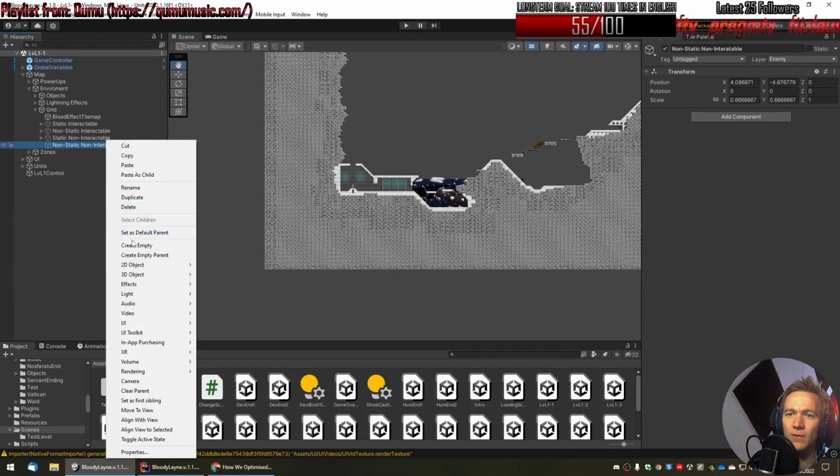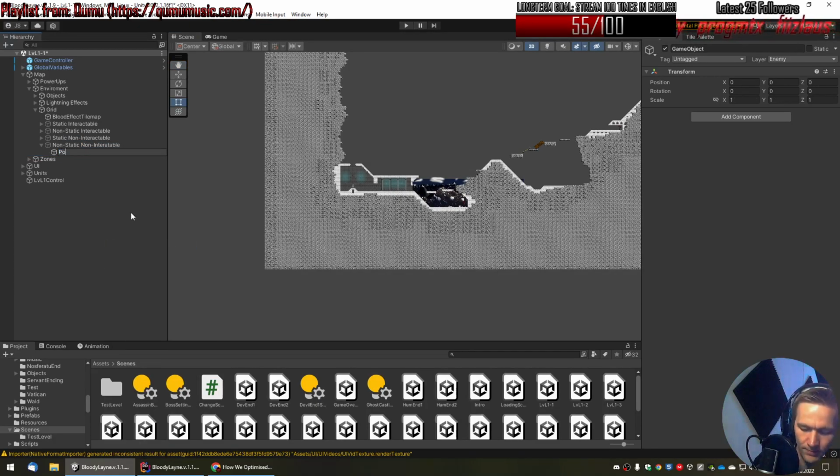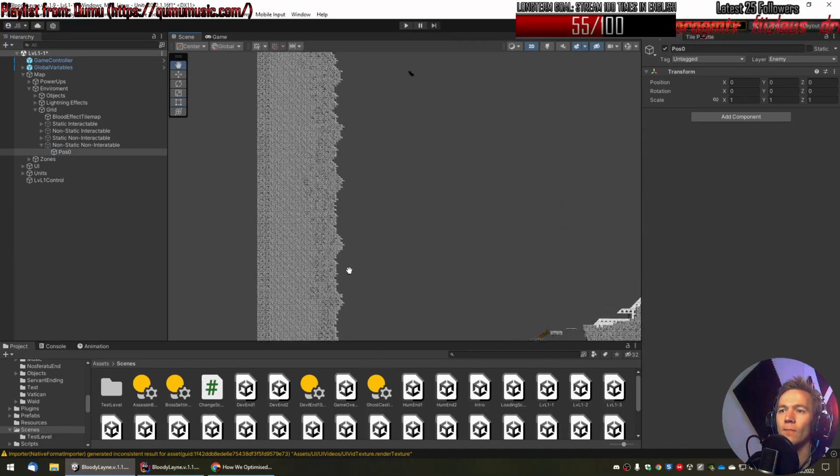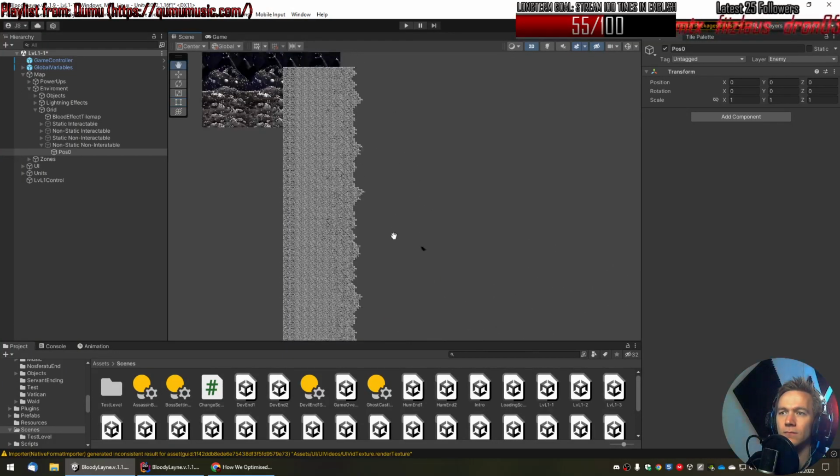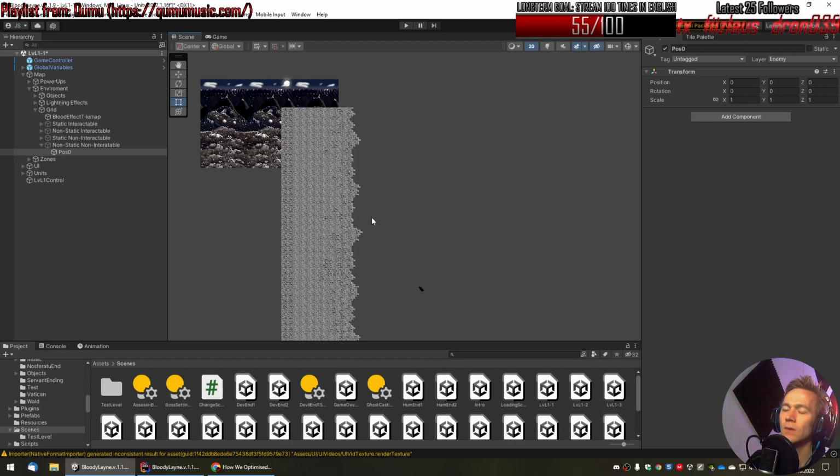Make our first object here, which is going to be position 0. And basically, we are starting the game at this position here. So what do we expect here?